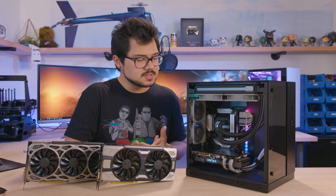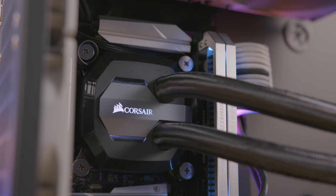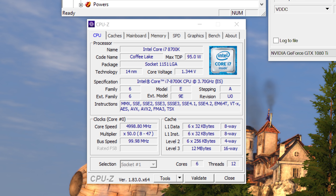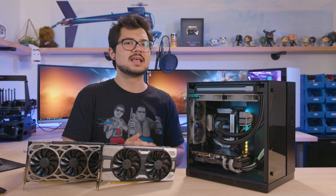How is it performing? What kind of overclocks are we getting on it? Temperatures, acoustics, benchmarks, and all that stuff. Starting with the 8700K that we have in here, I did overclock that quite aggressively to 5 GHz at 1.35 volts, running rock solid stable, didn't crash once during my stress test or any of our benchmarks, so it is looking really good. This thing is an absolute beast, 6 cores, 12 threads, and very high overclocking potential. It is currently the fastest CPU on the market if you're talking about gaming.